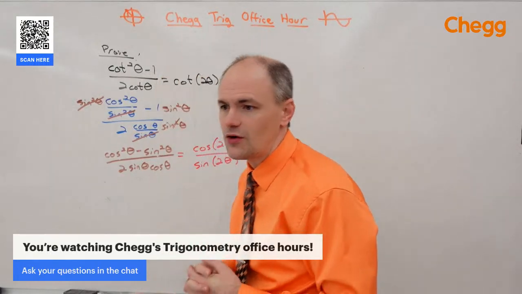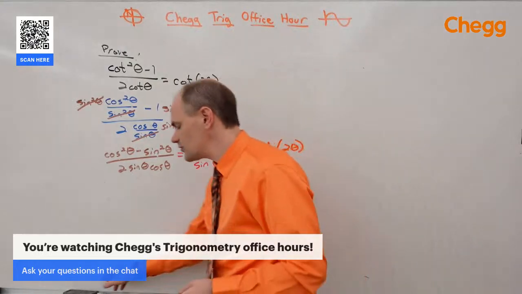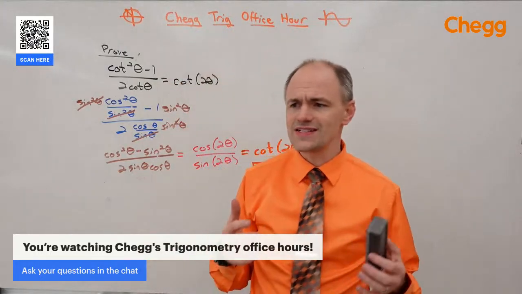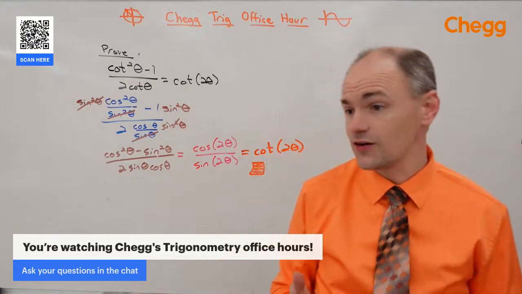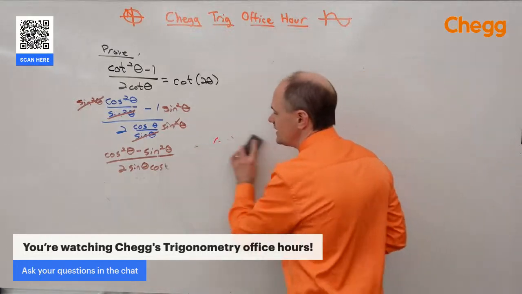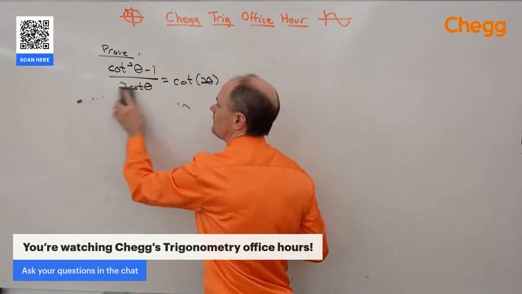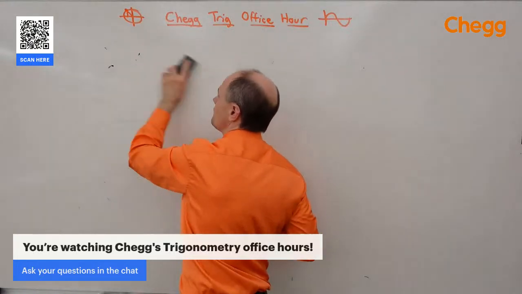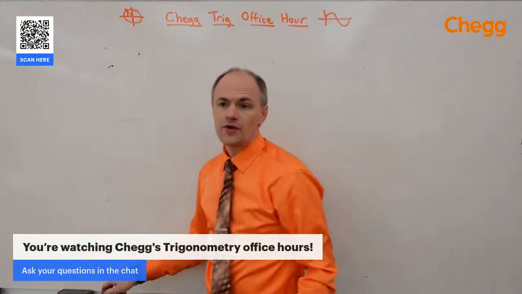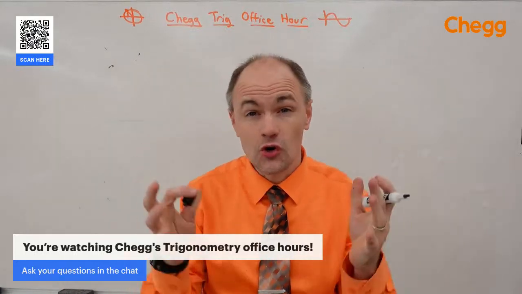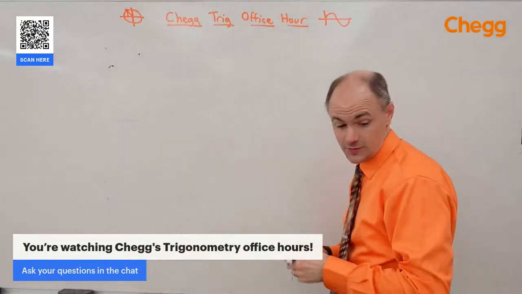All right, so let's do a trig equation, and then we'll talk a little bit more about what it means to take the sine, cosine, or tangent of an angle. Those are great questions that are coming in. Keep your questions coming in. This is your live office hour with Che. I'm so glad you're here joining us. We are going through trigonometry and answering all of your questions about your trigonometry course specifically.